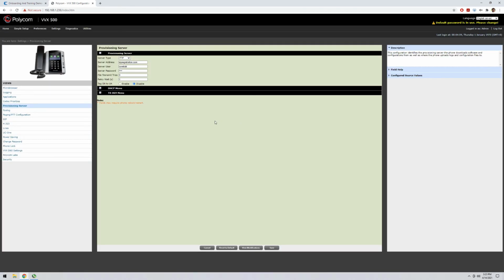So in a couple seconds, your Polycom phone is going to reboot. And then after it reboots, it's going to reach out to the Core provisioning platform. It's going to attempt to grab its profile and apply the profile to the phone. Now, you may notice that the phone is going to reboot maybe 2-3 times, depending upon whether or not it has to update or change the firmware. If it does that, there's no cause for alarm. It's actually a good indication that the phone is communicating back to the CoreDial portal.